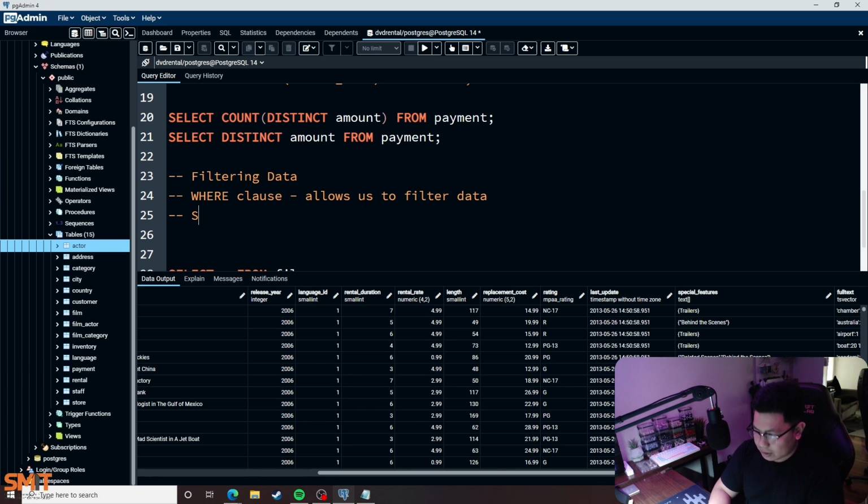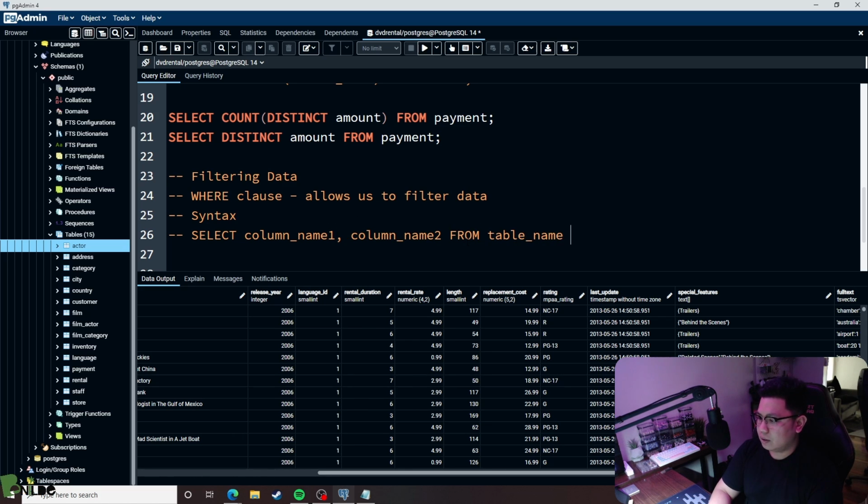So for the syntax: select column name 1, column name 2 from table name where conditions. This part you already know, but here I assume you are not familiar.